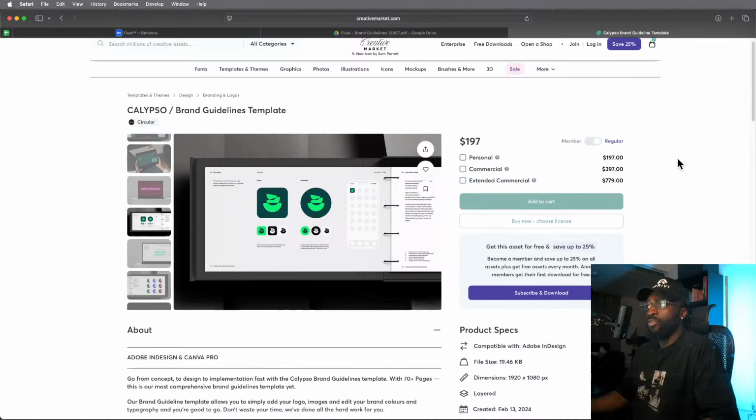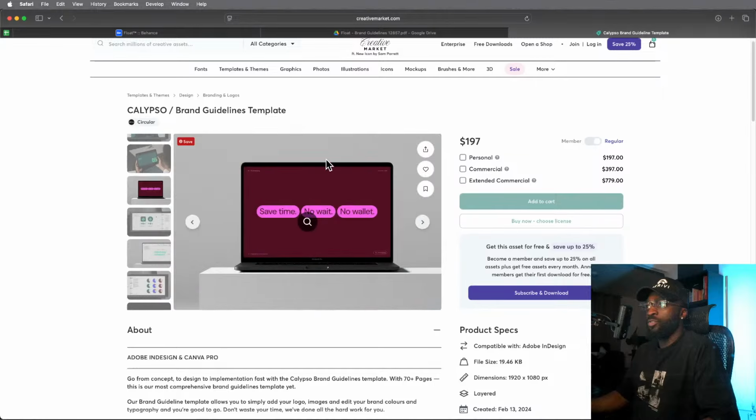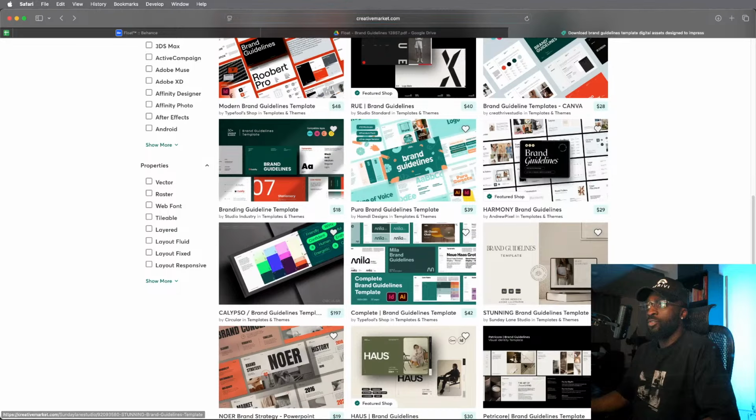And again, please don't forget, I am a designer, so it's not just me talking. I know the pain, and I'm not about to buy this for this amount and then spend 8 to 40 hours, which 75% of designers take to create a brand guidelines after buying a template.